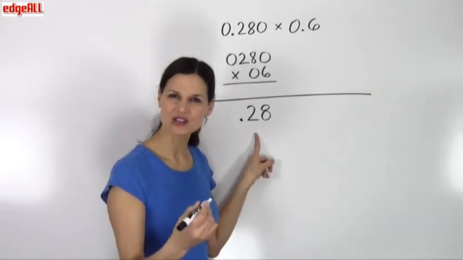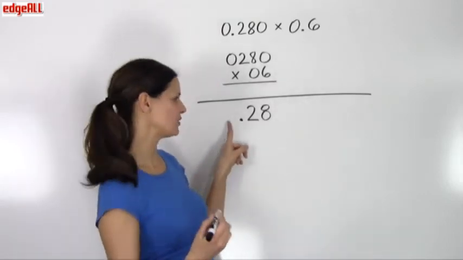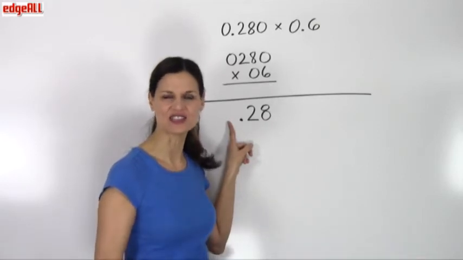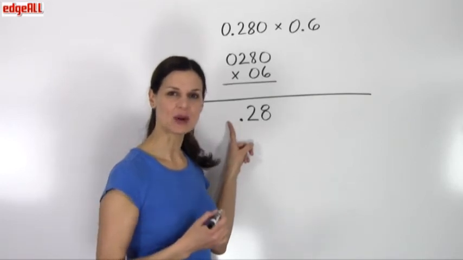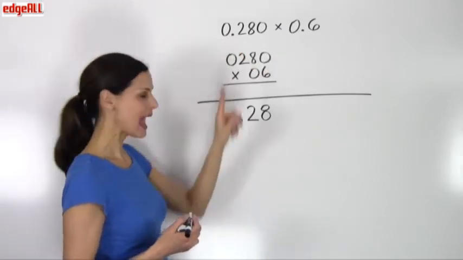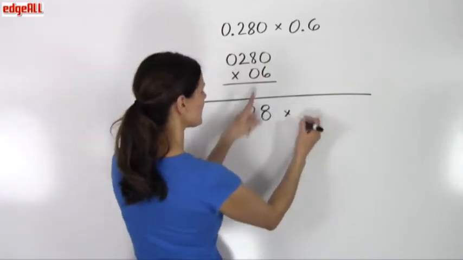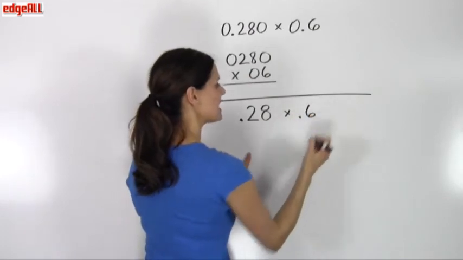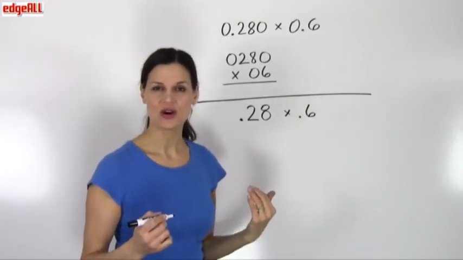When we report answers and give solutions, we do want to have a zero in the ones place, and so we usually add that back in for final answers. But in just doing the multiplication, in just setting up the problem, it's okay to write a number like 0.280 as 0.28. And similarly, writing 0.6 as simply 0.6 is also the same number, and so this simplifies your multiplication.